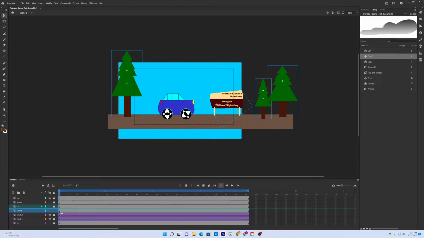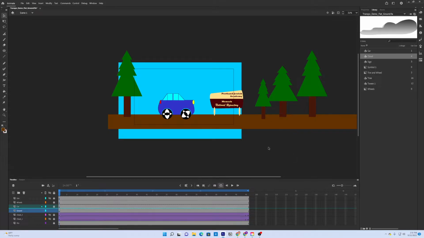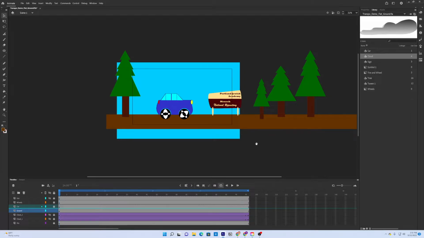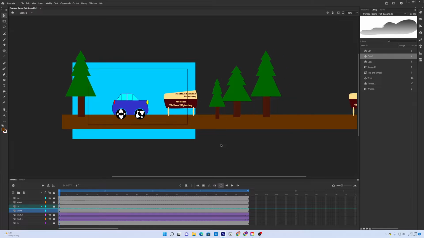I'm going to select my ground. And the first thing I'm going to do before I even create a tween is I'm going to hold down the Alt key. And I'm going to click and drag, and that will duplicate the ground. And I want to just pull it off and drop it right there. So now I have doubled the length of the ground. So it kind of goes all the way over there. And I do this because I want to create a perfect loop for my animation. So you're going to duplicate the ground first.